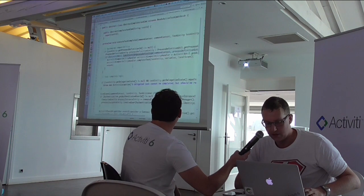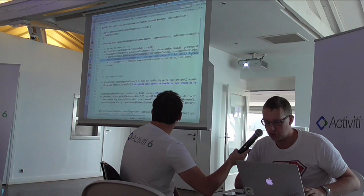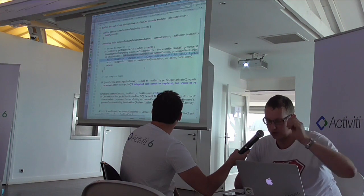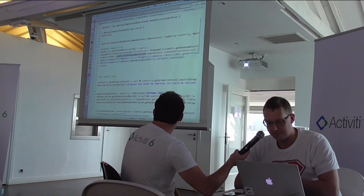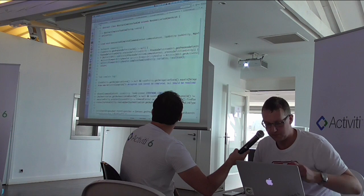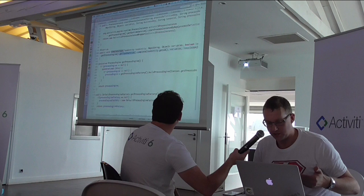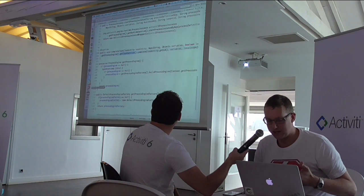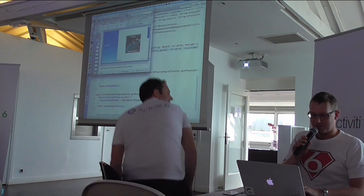If so, we fetch our Activiti 5 compatibility handler. This is all pluggable, so if we didn't do a good job, you're going to plug in your own handlers, you're going to put your own factories in there to cope with that. And basically you say to the 5 engine, hey, you go ahead and complete that task in 5 mode. The default implementation will actually just call the Activiti 5 task service and complete the task. So you see it's definitely not rocket science, but it's very well done.